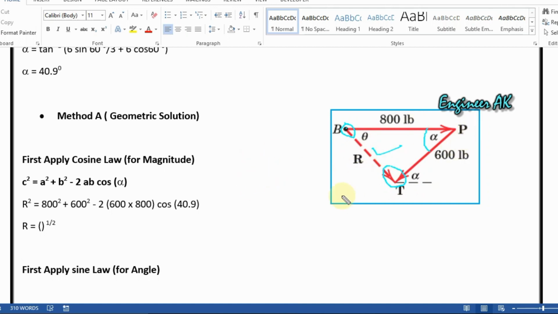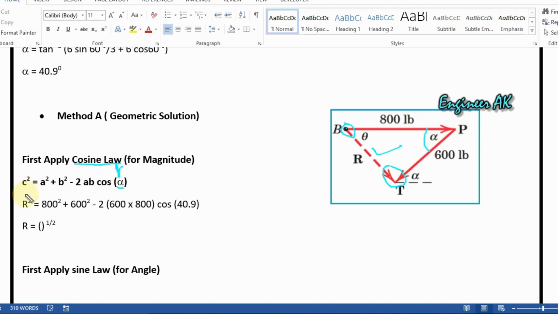Now, we know that in previous lectures, in lecture 1, in chapter 1, I have uploaded a lecture. There we discussed that if the triangle is not a right angle, meaning there is no angle of 90, then we will use cosine and sine laws, right? So here I will use the cosine law, and you are more familiar with this formula: c square is equal to a square plus b square minus 2ab cos of alpha, right? Here you can write gamma, but here we will use this alpha.